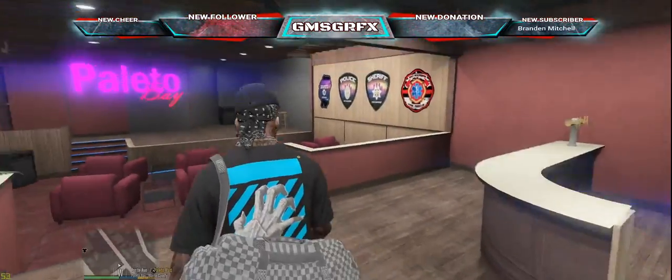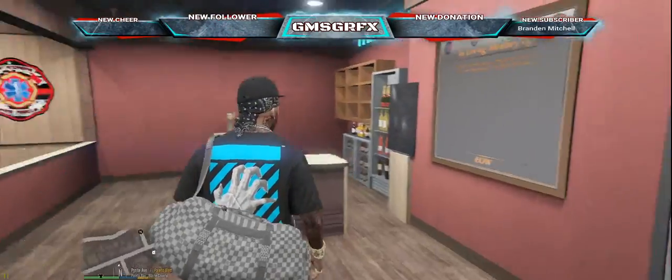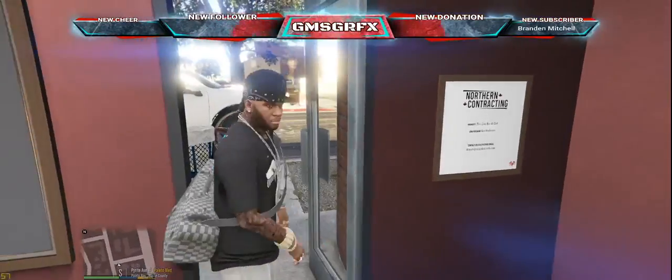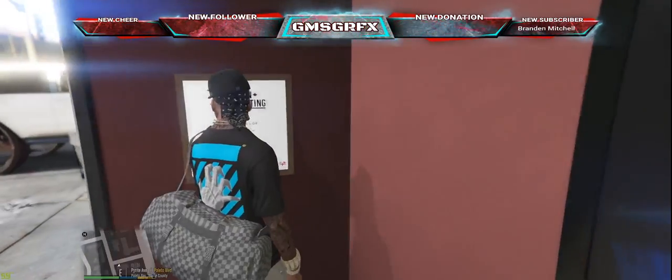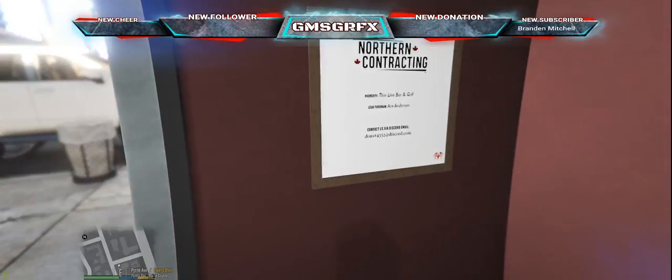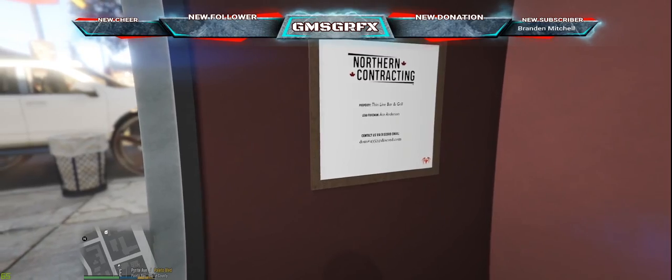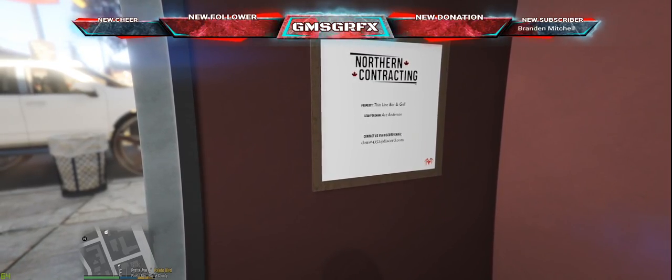Let's take another little look. This is the Palito Bay Comedy Club. All right, so this one is straight. This one is nice. I think it's by Don. Let me see. If you look over here, it says Northern Contracting, property Thin Line Bar and Grill, Lee Foreman, Ace Anderson, contact us via Discord email at Don's. All right, shout out to Don. You want to contact them, the Discord is right there.